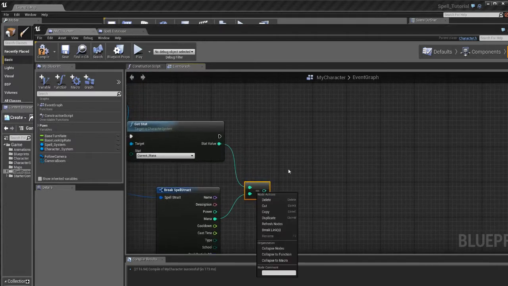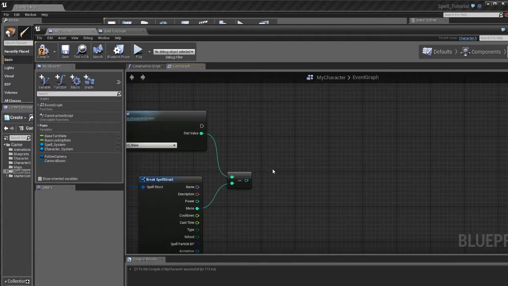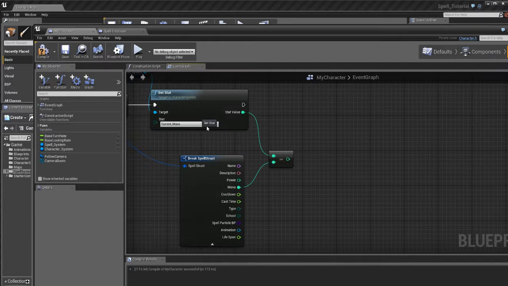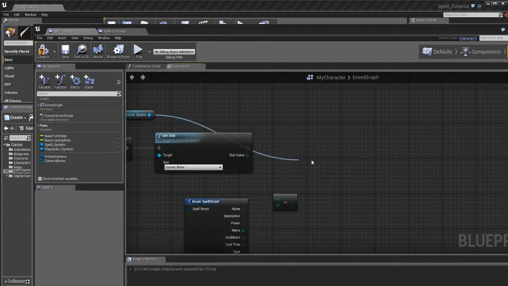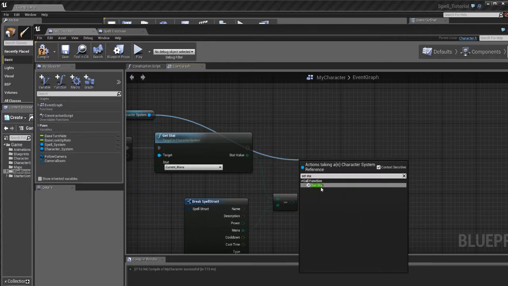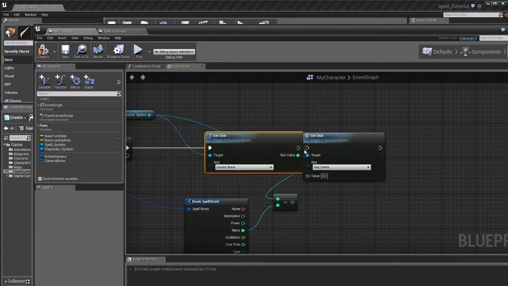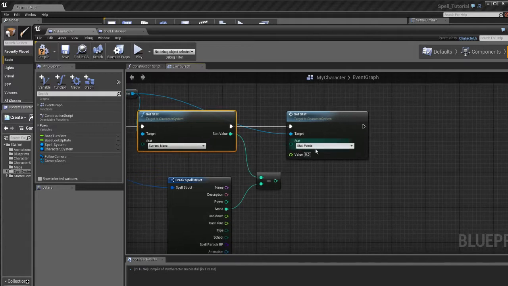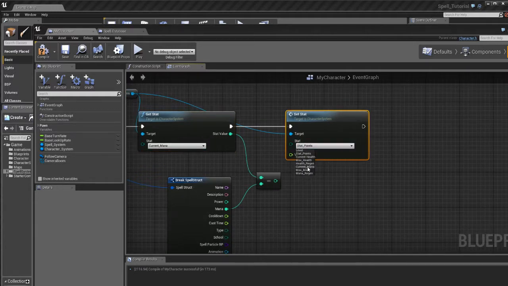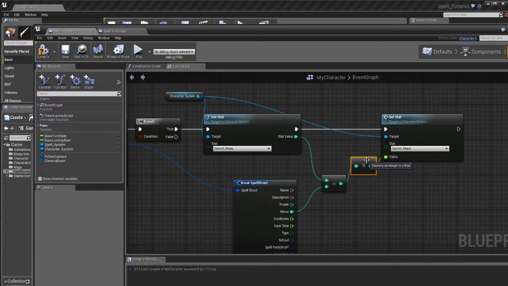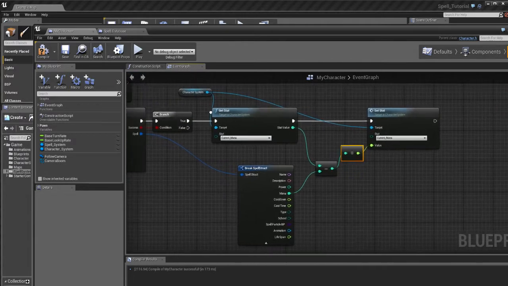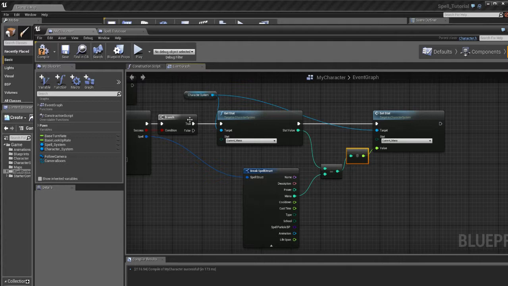I'm going to set my current mana value to be equal to the current mana value minus the spell cost. And that's pretty much it. You don't have to do anything else.